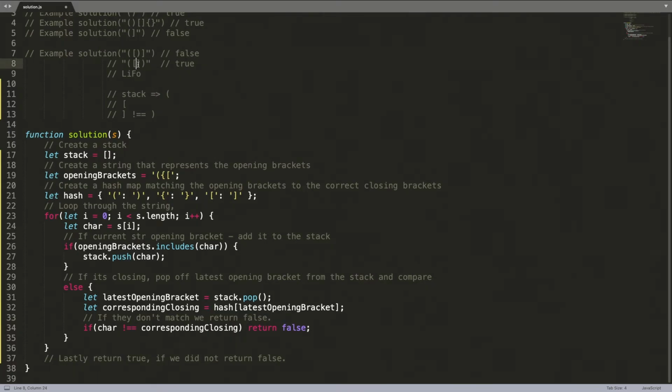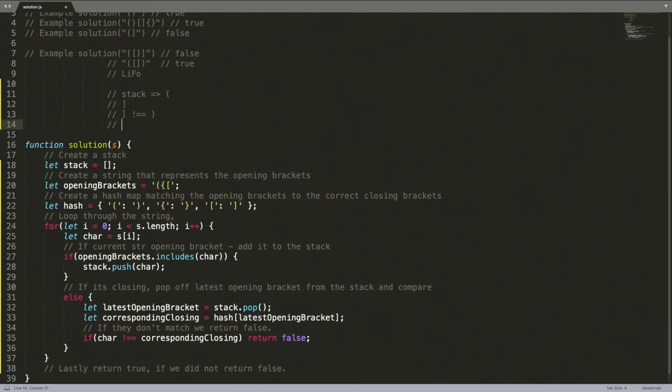So now, assuming that we've popped off that character, the next thing that's in the stack is what we had right here. Now in the next iteration, we'll have a closing bracket yet again. So in that next iteration, we'll have something like this, which is what we have from the stack.